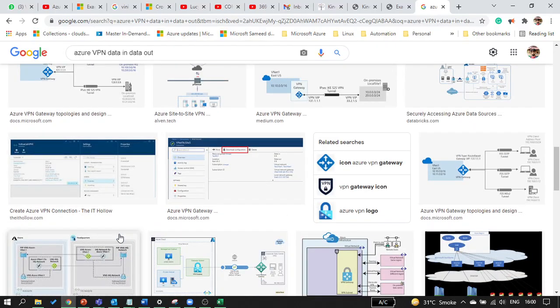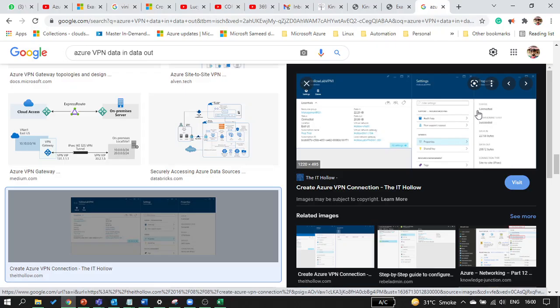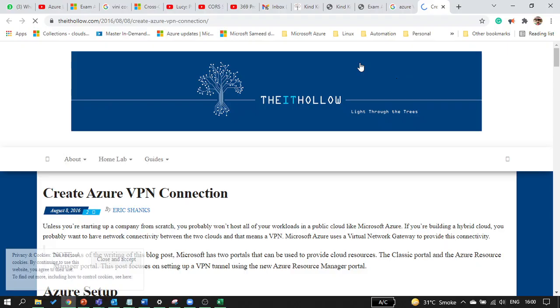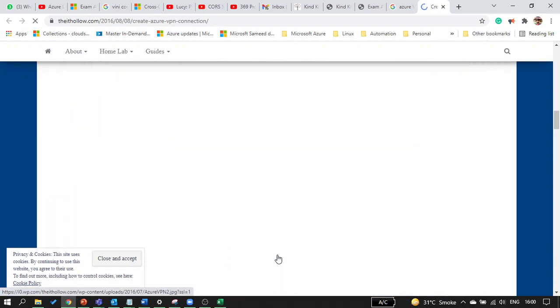Here I can find out, I think. When you connect it, you generally see data in, data out.